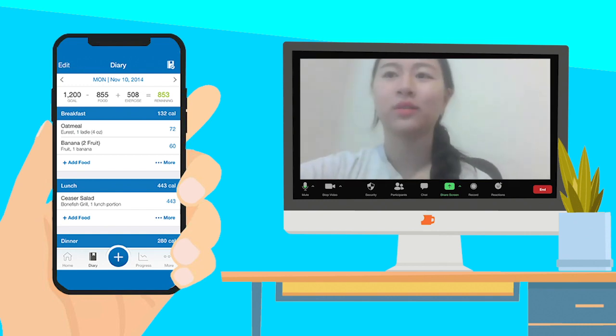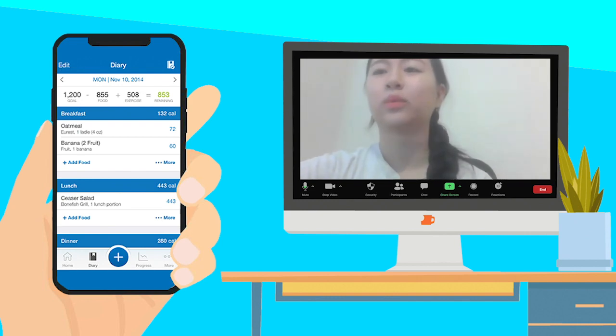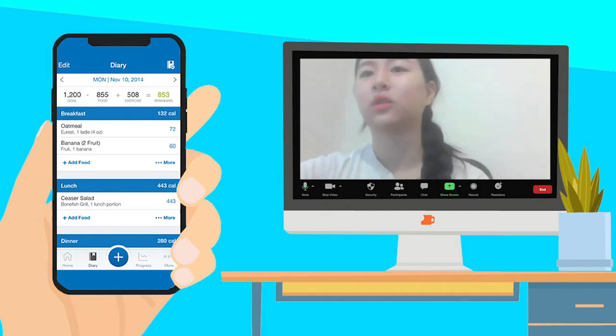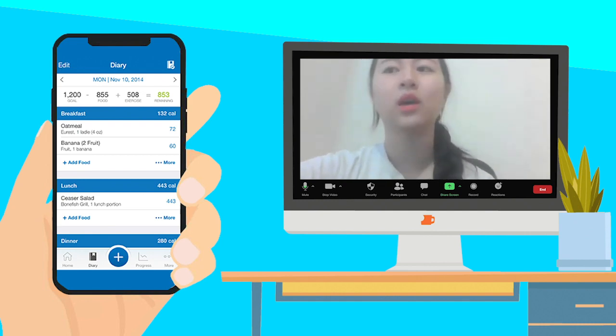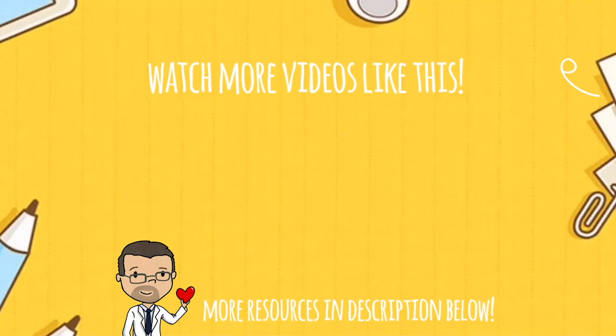This is so great. I'll definitely try downloading the app and start tracking my food and exercise. And you said other people use this too — maybe I can look into the MyFitnessPal community to find some online motivation, or perhaps even share this app with my family and friends so they can join me too. Thank you for the tips.